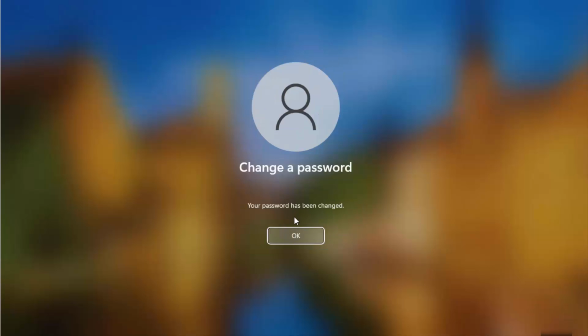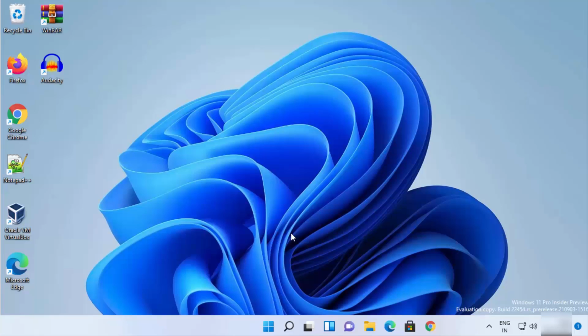So you can see I have just pressed the enter button without entering any password, and then I can click on OK, and this is also going to remove my password totally, and I can log in without entering any password. Now the third way I will only recommend when the first two methods did not work in your Windows 11 operating system. This is the method you should only use when the first two methods did not work.